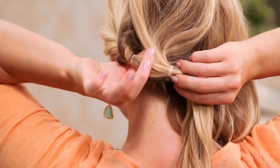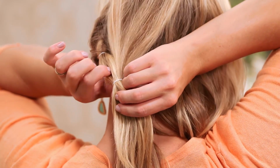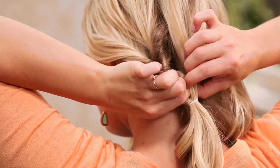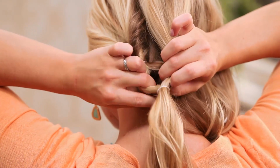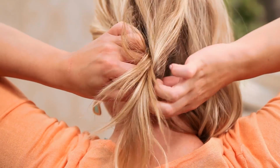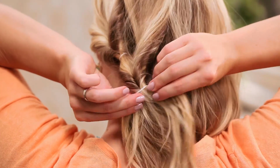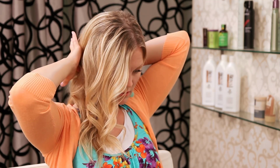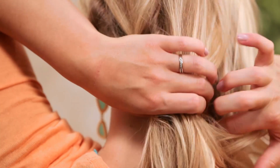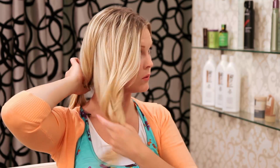And I like to take this piece here that's connected from this other ponytail and split that down the middle. And then flip that through. Once that's through, pull that tight. All right, and just continue on, taking another section. Okay, so we're just gonna do the same thing, a loose ponytail.